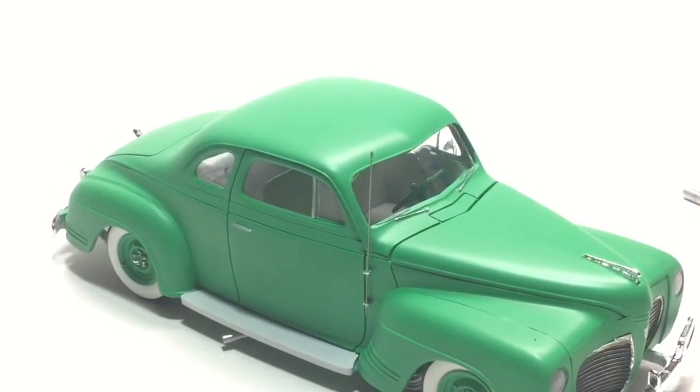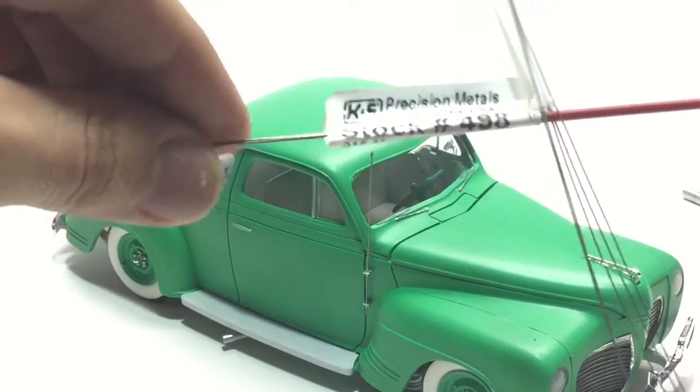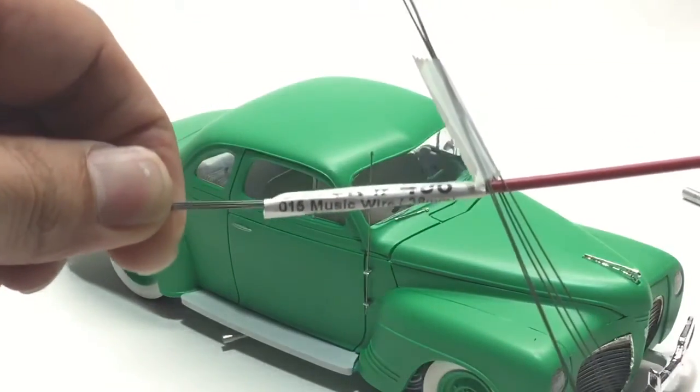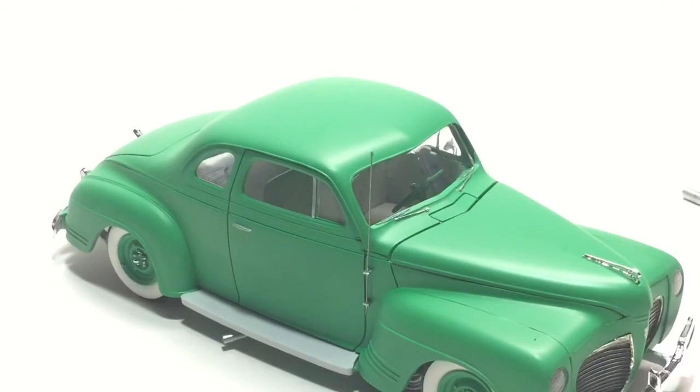And what I used to create that, let's see here, I bought this at the hobby shop. I've been using it just for different things. So it's just music wire. Looks like the size is 0.015, and that's what I used.